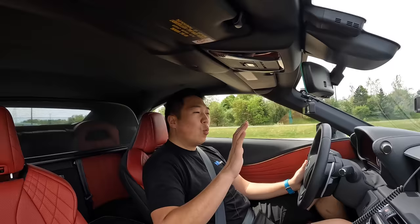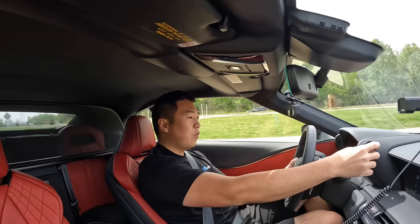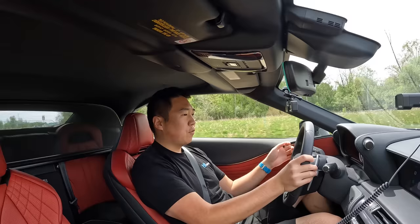It has a 10-speed automatic transmission, which, to be honest, is not my favorite. There's been a couple times where I've caught the transmission almost unawares when slowing down and accelerating again. It has a couple maybe rough shifts, so it's not perfect, but if I toggle into Sport or Sport Plus, and go into manual, we do have these fixed paddle shifters, they're metal on the steering wheel. Gives you some pretty punchy downshifts.